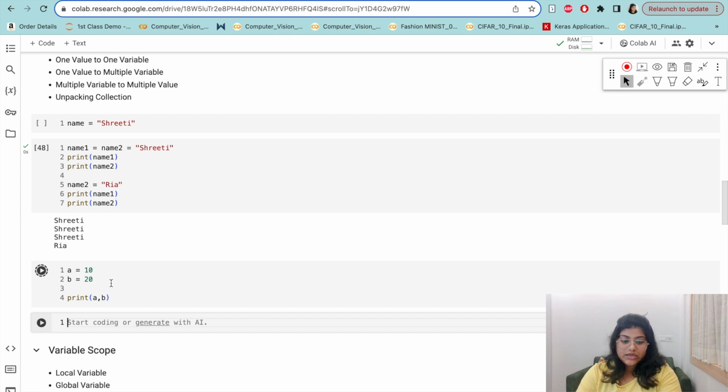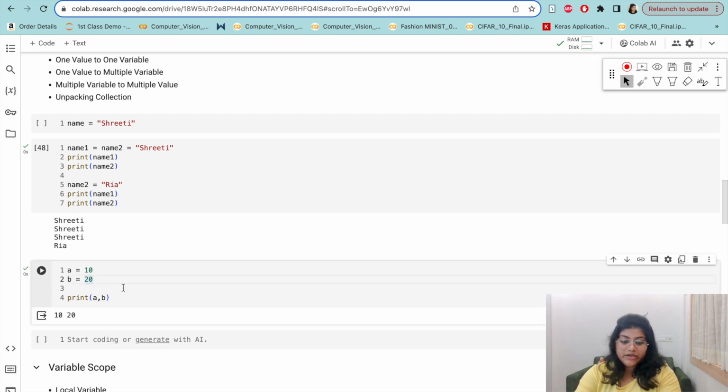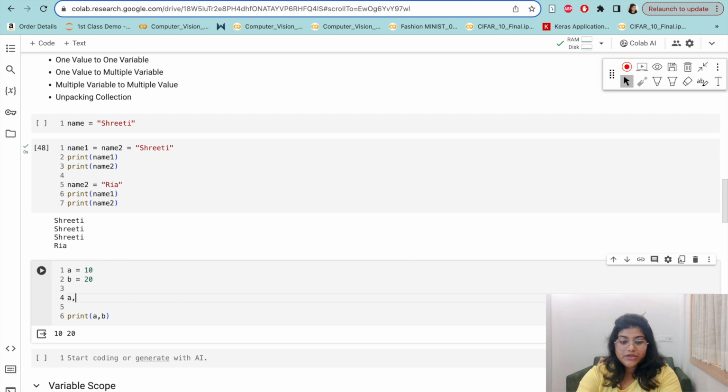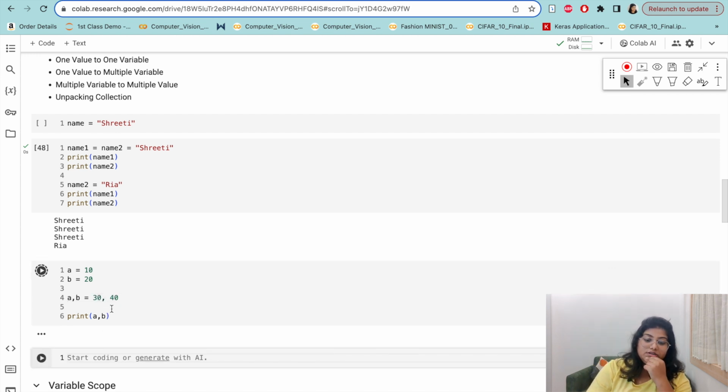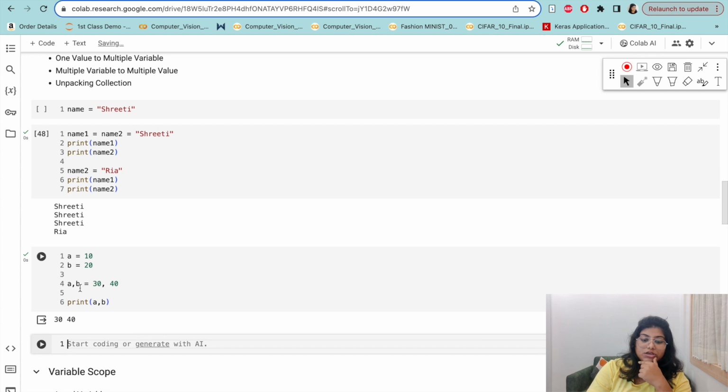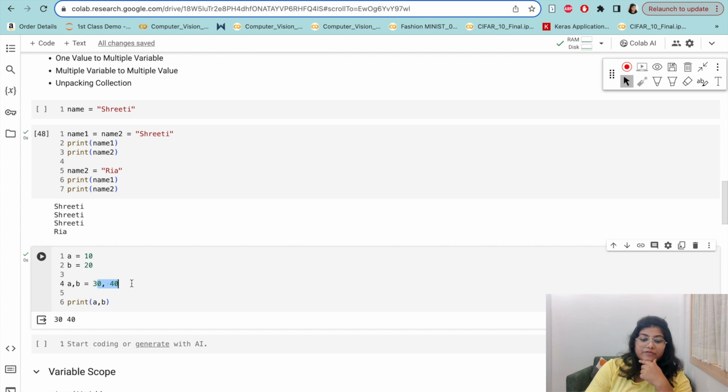Another way we can write: a comma b equal to 30 comma 40. What will we get? We'll get 30 comma 40. So multiple variables, multiple values. The first value will go to the first variable, the second value will go to the second variable.